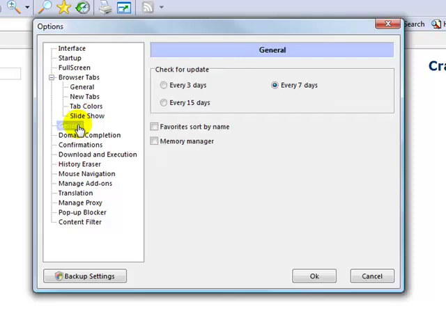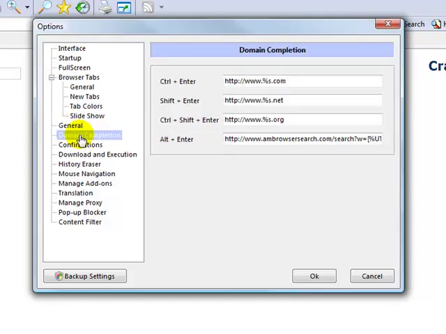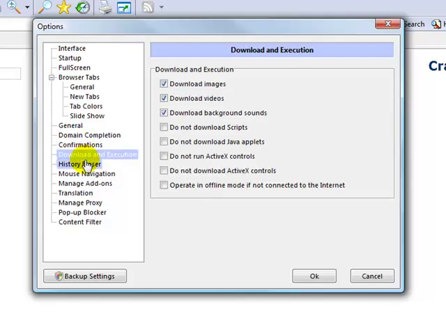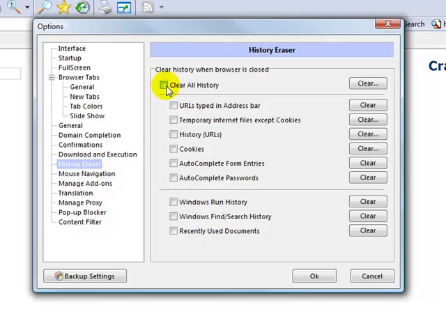It's got a slideshow option. It doesn't update very often, only because it's a small group that designed this browser and they just do what they can. But I don't have any problems, so it's okay. This is the best feature of it.